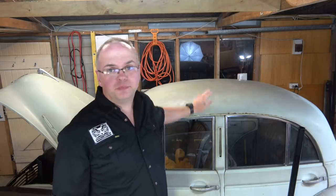G'day, welcome back. So, been making good progress with the engine. Most of that's just cleaning for the time being, so need to crack on with the bodywork. As you can see, the car's down here at the workshop now. Mrs. Badger has already helped me take the boot lid off, that's over here.